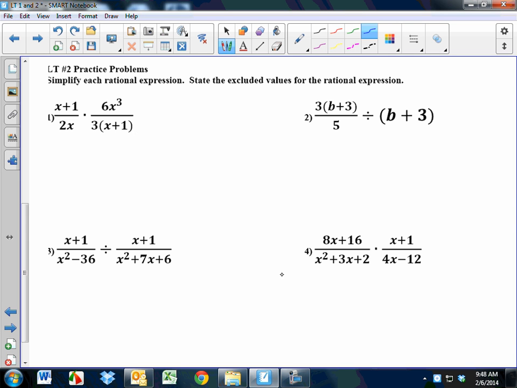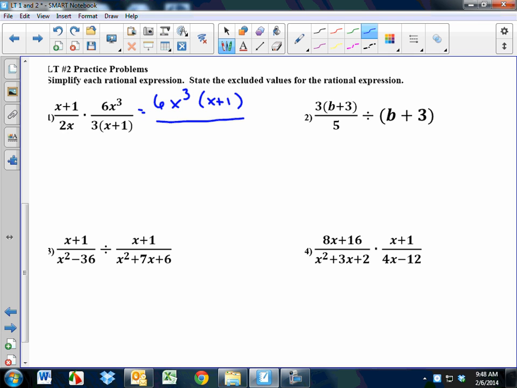I'll do more reducing on the diagonal and some others. So if I multiply the top of this fraction, x plus 1 times 6x cubed, I'm going to leave it as 6x cubed times parentheses x plus 1. I'm not going to distribute because it helps to see this in factored form so you can cancel the factors. If you were to distribute the 6x cubed to the x plus 1, you would eliminate the factors. It would be an expanded form. It'd just be harder to see what cancels.